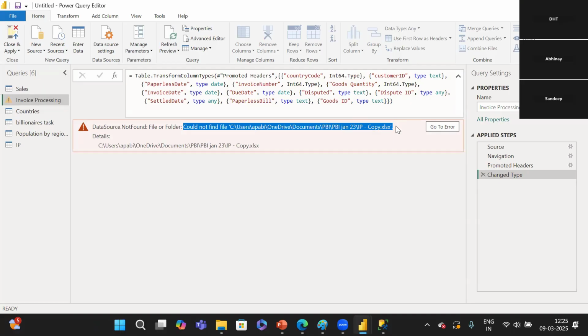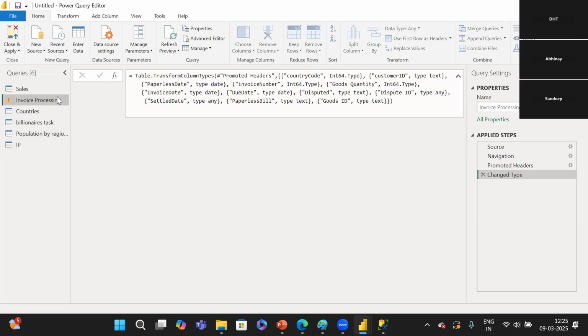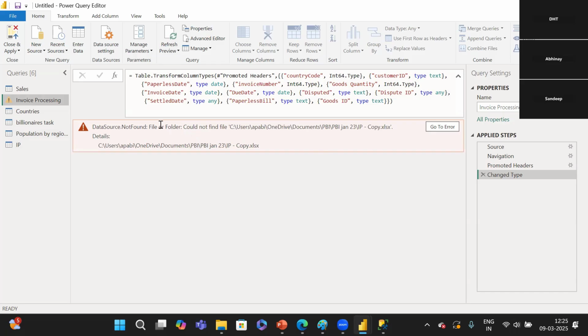So this is one of the simplest issues you will face many times, whenever input files are changed or the input database is changed, something happens. You will see this issue, but this is very easy to find. It will show here data source not found. So it is something to do with the data source.